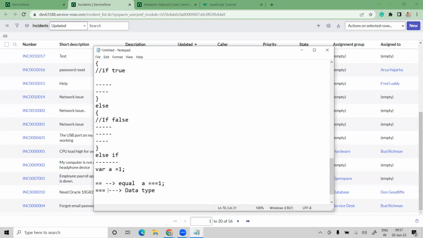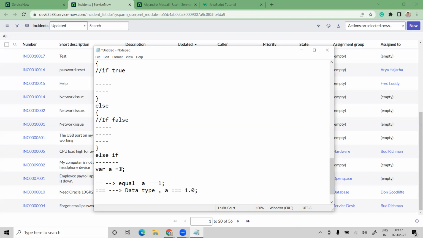Whereas if I go with triple equal to like this, it will check all the data types as well. So what's the data type of the variable? Let's say I mention 1.0. This is a floating value, right? And the other one is an integer value. So it will check exactly; the exact data types should also be satisfied.